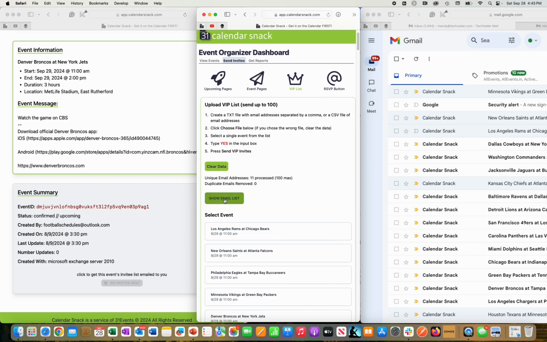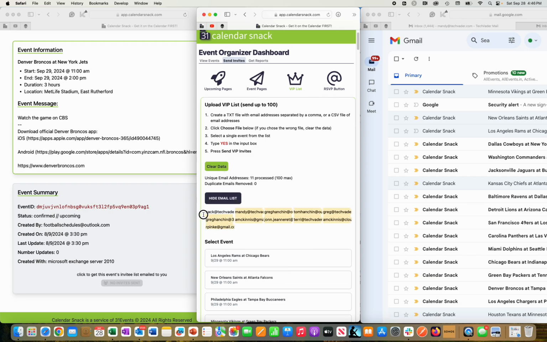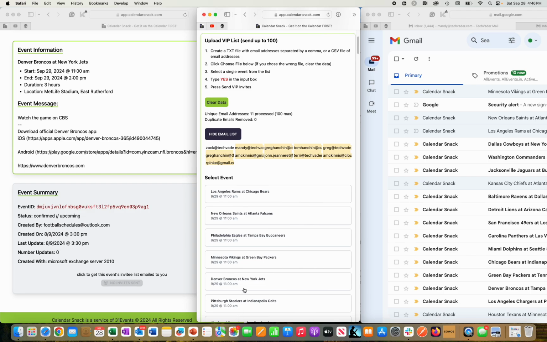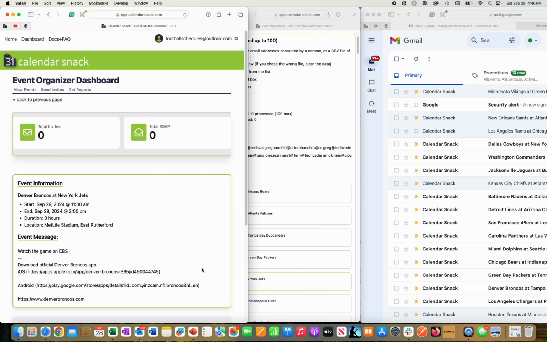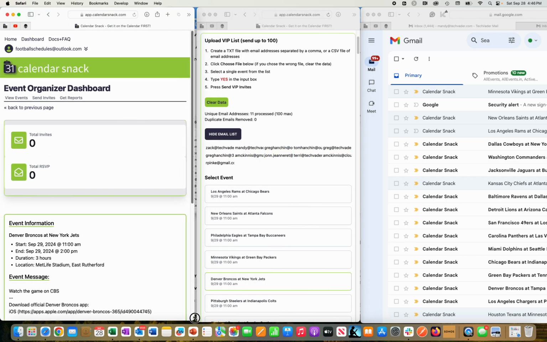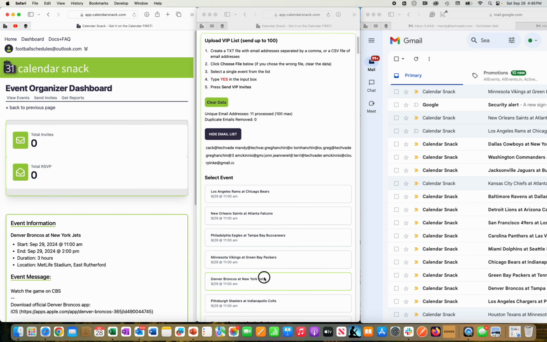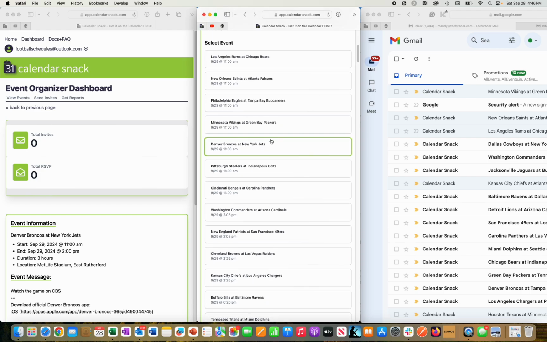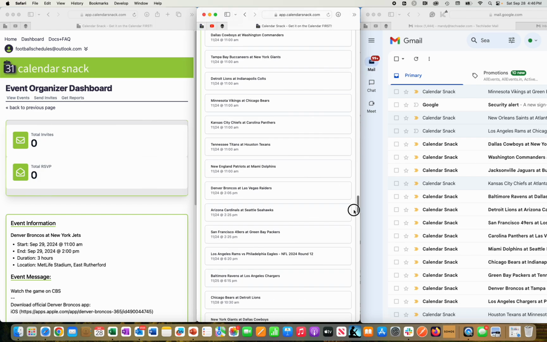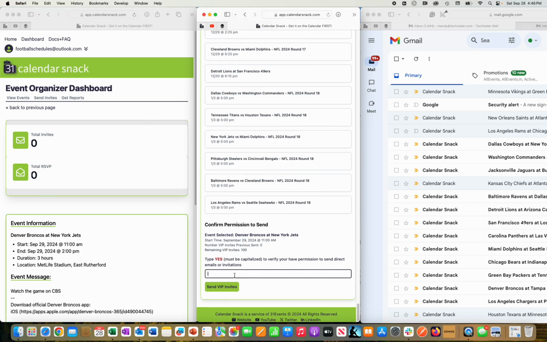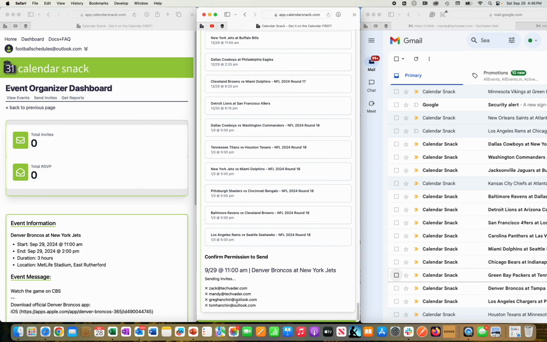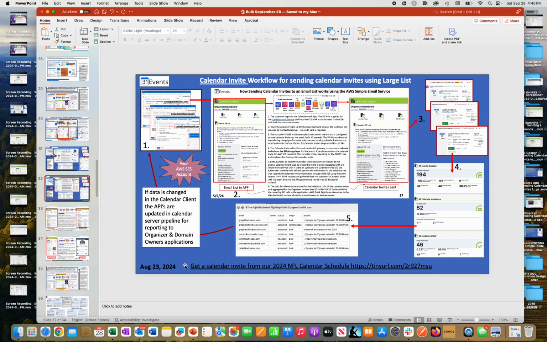Now when I show you the email list, those 11 there, I'm going to basically go down to the Denver Broncos as I talked about. Denver Broncos is over here. I'm going to make this a little bit smaller, and I'm going to go down here and send it out. So that's the Denver Broncos I've highlighted here in the picker, and that's going to hit our API for bulk calendar invite send. That data set is in Dynamo, and all I have to do is summon it by this little clicker here.